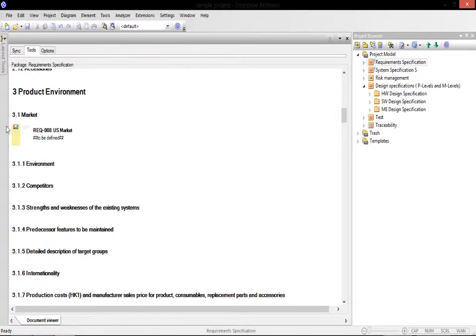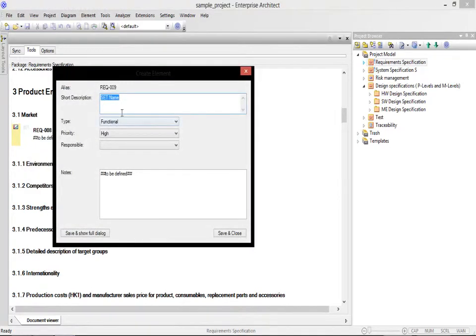And as you see, there's a new requirement with the requirement sign, status color approved, proposed, no connection, and it is a new one. So that's okay. First one. I want a second one. Let's say a second requirement: device be marketed in Europe.